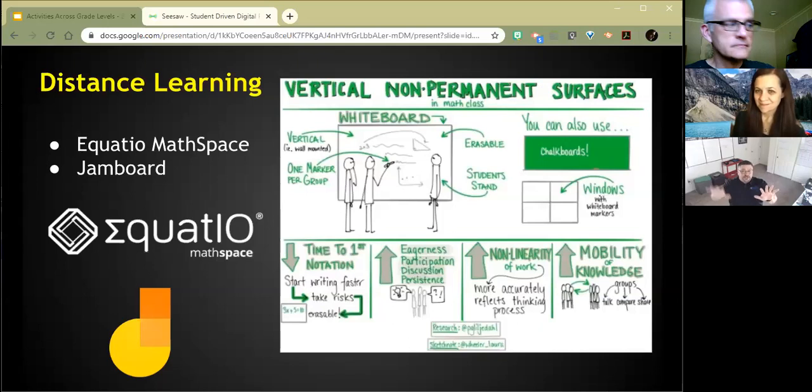And then you have your Jamboard up to 20, right, Susan? Is it 20 slides, 20 charts, whatever it is, 20 jams? 20 frames. 20 frames, there you go. You have 20 frames, so with 3 kids each, that's 60 kids. I don't know about your classes, but we can get up to 60 kids there. So that's going to fit your vertical non-permanent surfaces.